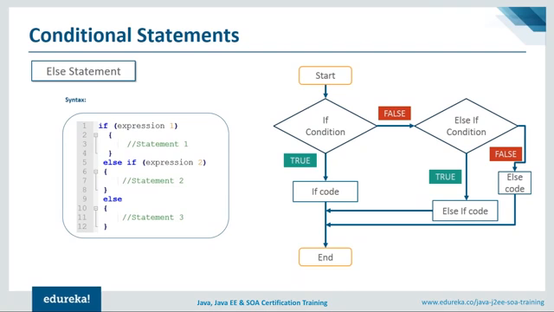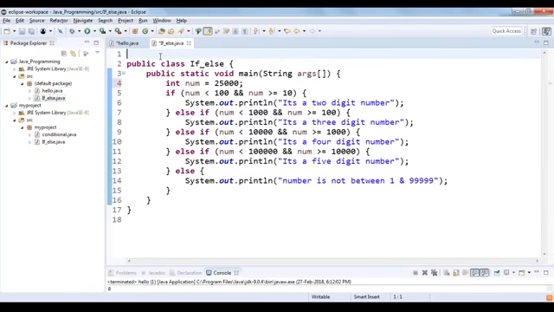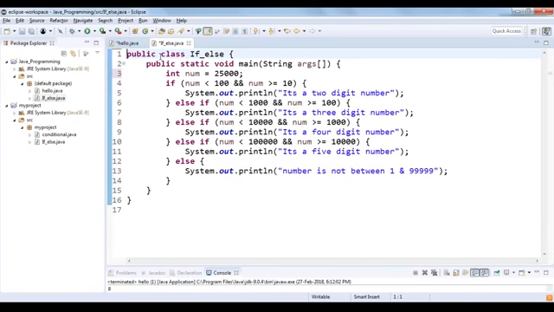In order to help you understand this, let's look at it with an example. I've already written a sample code present here. What I'm trying to do is assess the number of digits present in a number that I'm passing. I'm defining a value of a number equal to 25,000. Then I'm writing my nested condition.